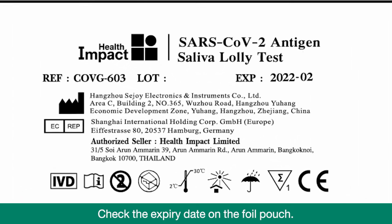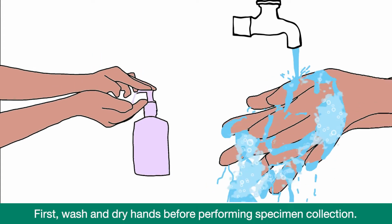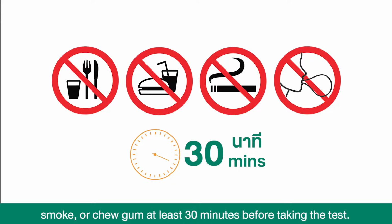Check the expiry date on the foil pouch. Do not use the test if the expiry date has passed. Specimen collection. First, wash and dry hands before performing specimen collection. Do not eat, drink, smoke, or chew gum at least 30 minutes before taking the test.